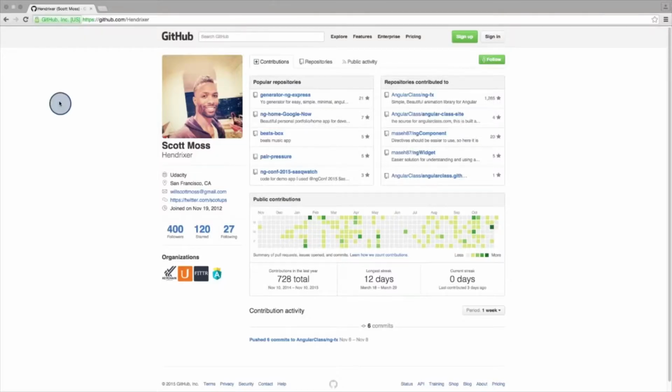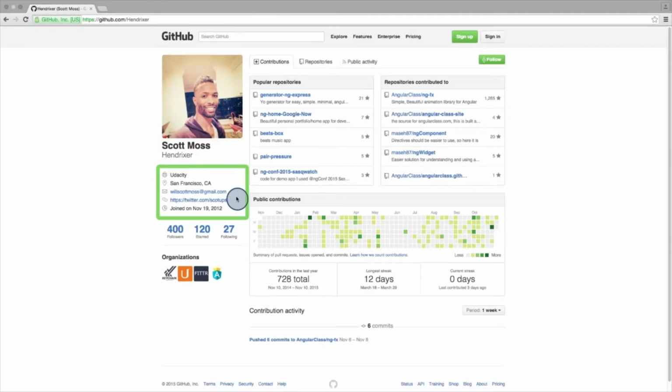Now, let's look at an excellent GitHub profile through the eyes of a recruiter. This is Scott Moss's profile. He's a software engineer here at Udacity. Over on the left is the personal information. A picture with a friendly smile can help recruiters make a connection with you, but it isn't mandatory. If you aren't using a picture of yourself, be sure to include a picture that somehow captures your personality, but nothing crude.